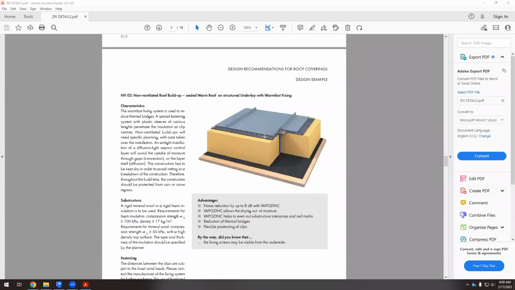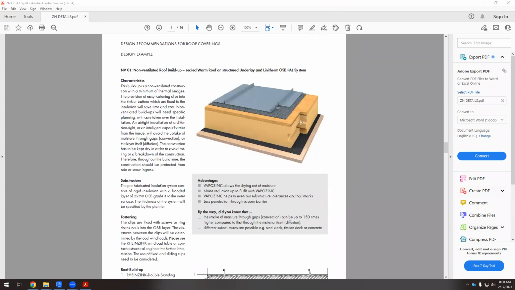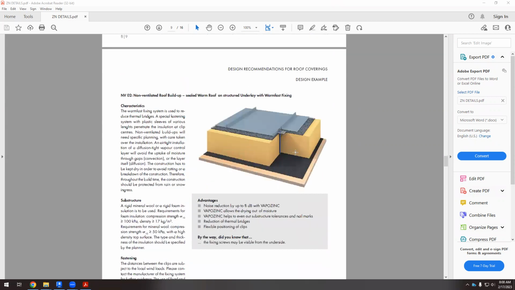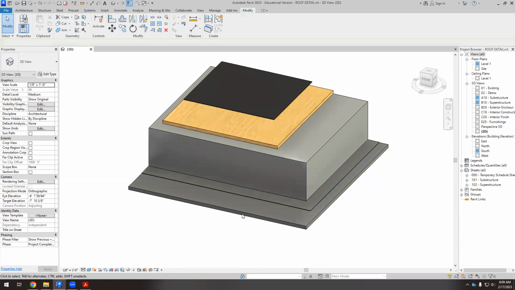Okay, so here we have different examples. I think we were copying this because here we have this shape to connect two boards, but we were copying the easiest one. This one with the board, the plywood board, water or vapor barrier, thermal insulation, a waterproof barrier, and zinc on it. Okay. So here in the Revit file, we had the board.